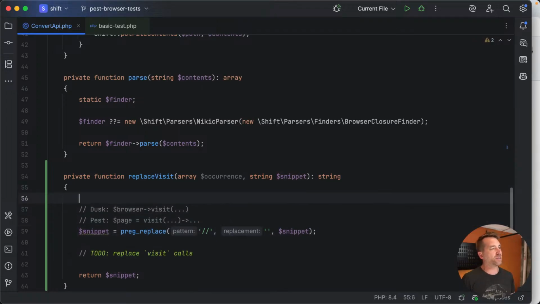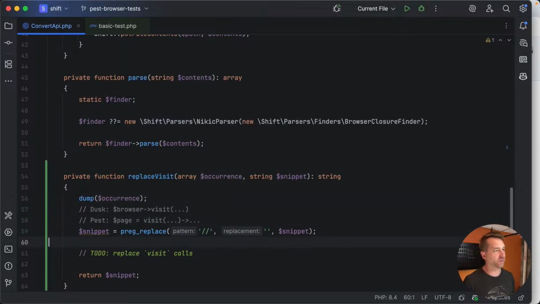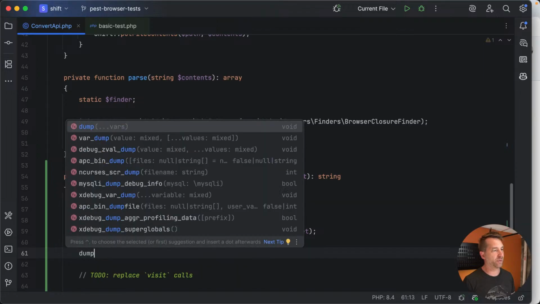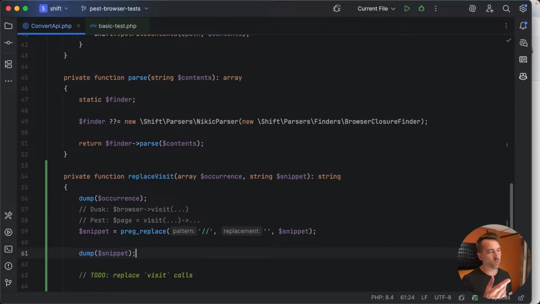Okay, so what I want to do is let's dump occurrence, and let's dump snippet here. And we'll run the test suite to actually get the conversion so we can see like in a real world scenario. But just for our debugging, because again, I'm not going to headshot this, right? This is going to take some iterations to get all the way right. But what we're probably going to look for here for now, I'm just going to hard code. We definitely are going to want to escape this bit.